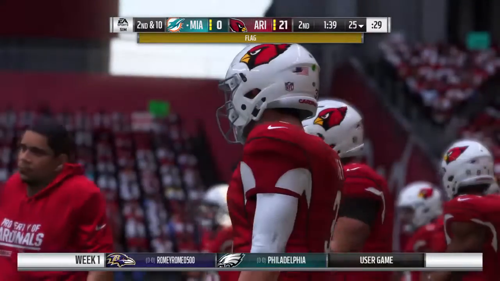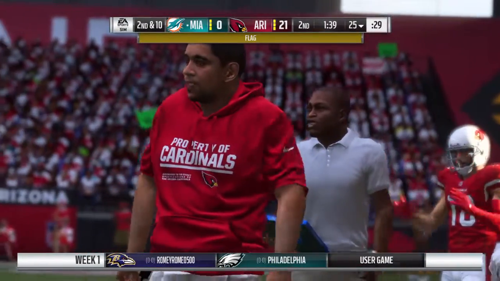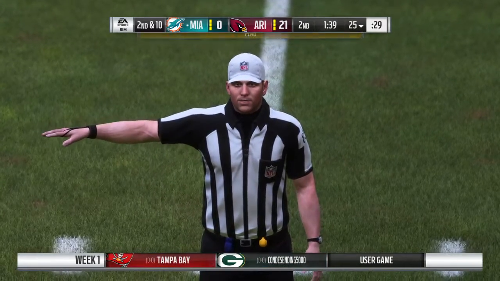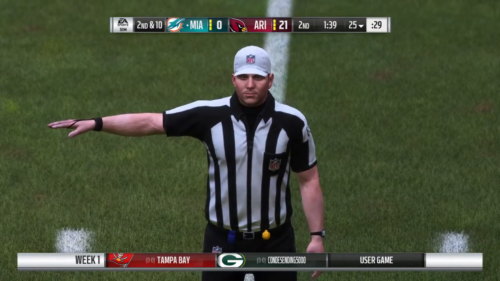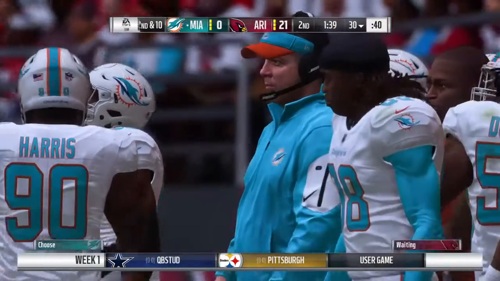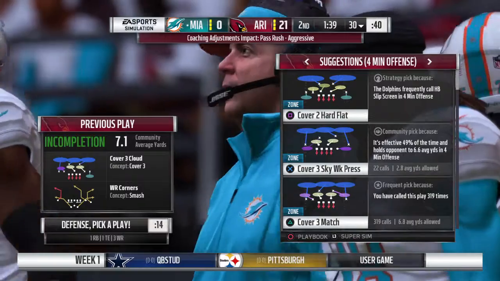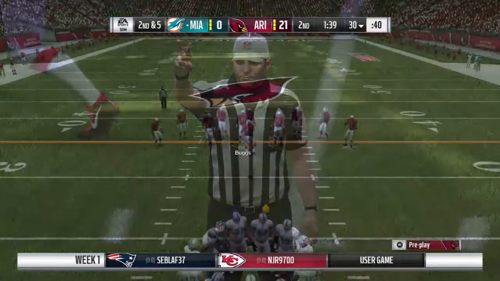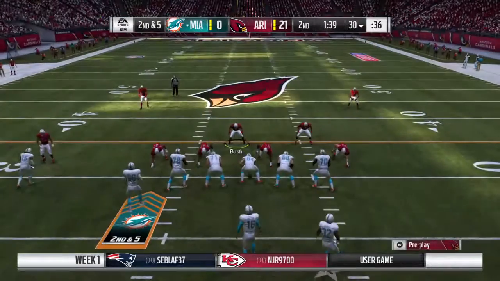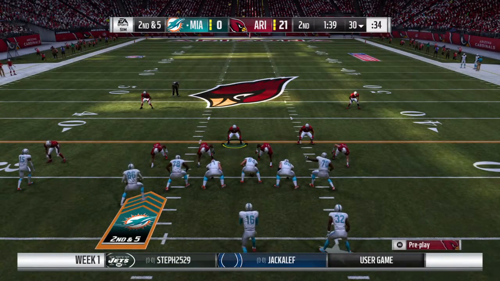Now flags will come in. I think this one's going to be on the defense for jumping. Neutral zone infraction, defense. So a jump there defensively. And it's a killer. Watch the football. Don't move across the line of scrimmage until the ball moves. So the penalty certainly helps them out as they come up on 2nd and 5.